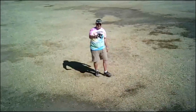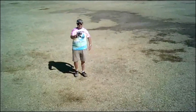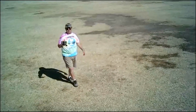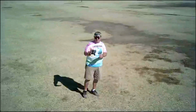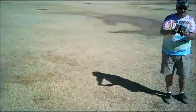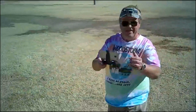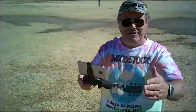So this is another little selfie quadcopter. Mainly we're taking selfie pictures. How do you like my shirt today, folks? Let's bring it a little closer so you can see that, and a little lower. Am I showing up? You see my shorts. But I want to bring it in close so you can see the quadcopter. So that's it. Very low center of gravity to stabilize the picture.